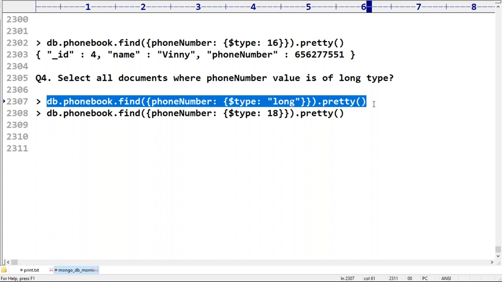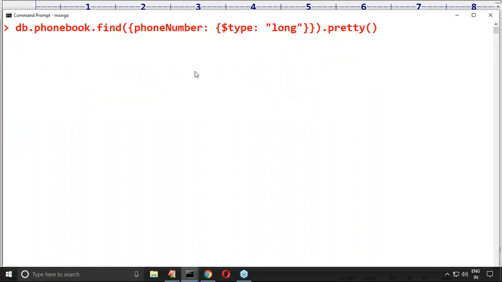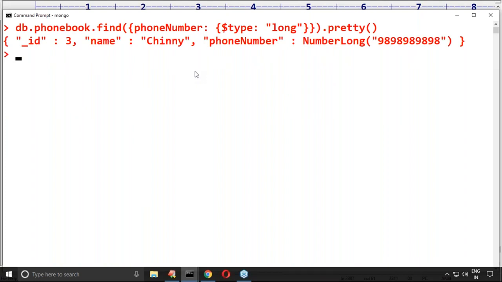Now observe that. Number long, we get only one record. Or otherwise, I can select with 8 as well.